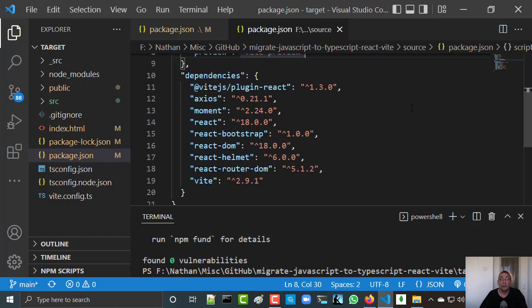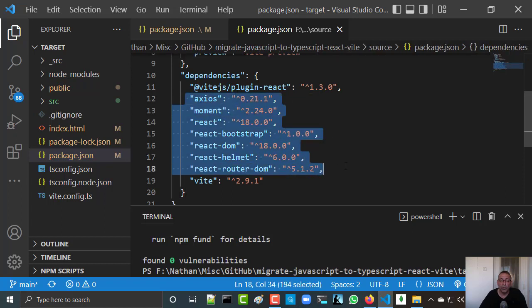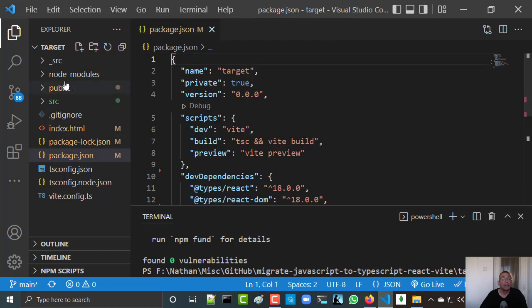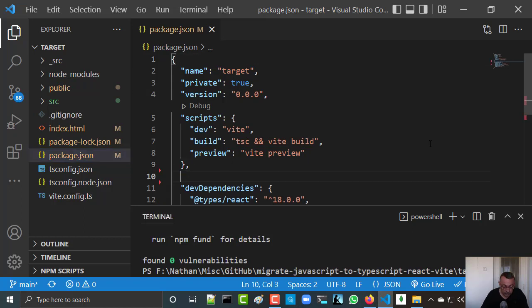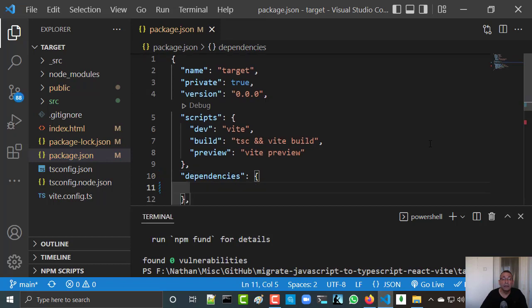And I don't need this and this because I already have it, and this is my project dependencies. Okay, so I want to copy it here. Dependencies. Okay.